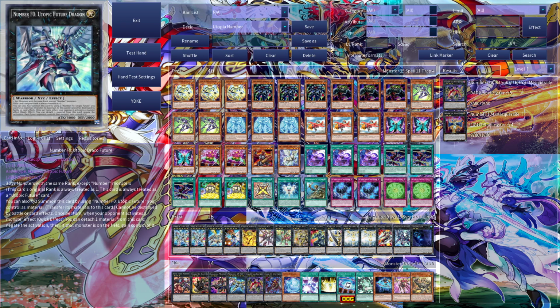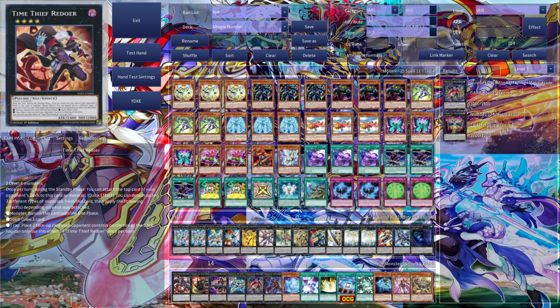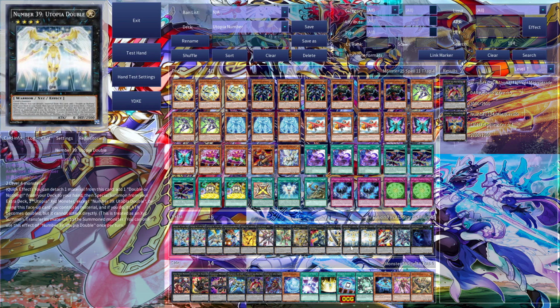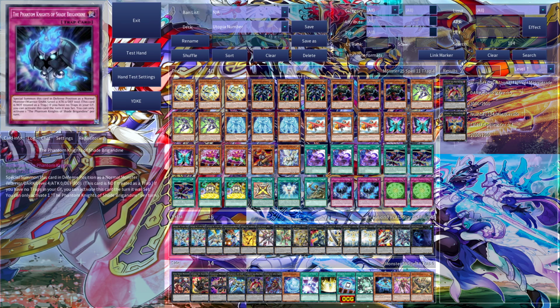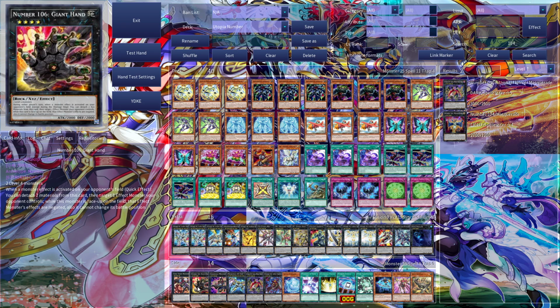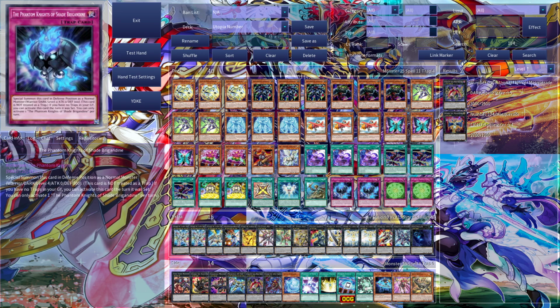So yeah, if you don't want to play the F-Zero into Utopic Future Dragon combo, then you just cut these two cards and just maybe play these two as well, or Zeus. Zeus is also expensive. I don't know. That's the problem of generic good cards. But the whole deck on itself functions without the F-Zero package as well. You just have to think about another winning condition, which could be then Time Thief Redoer or number 106. But yeah, the rest is very affordable, as I said.